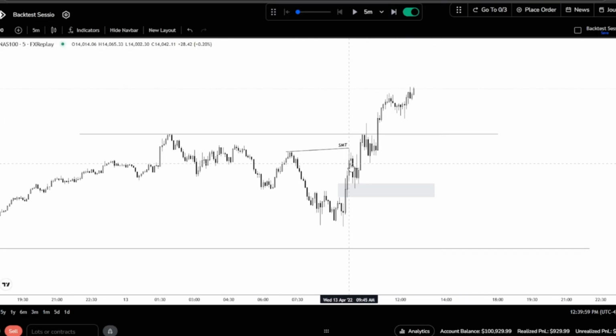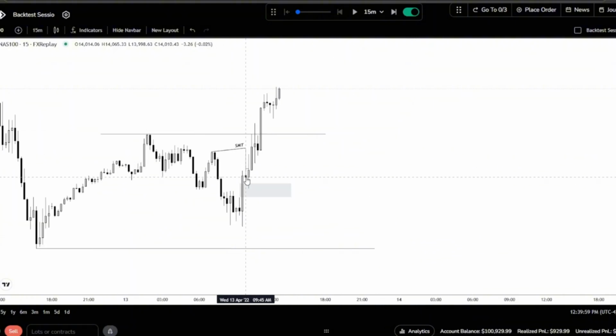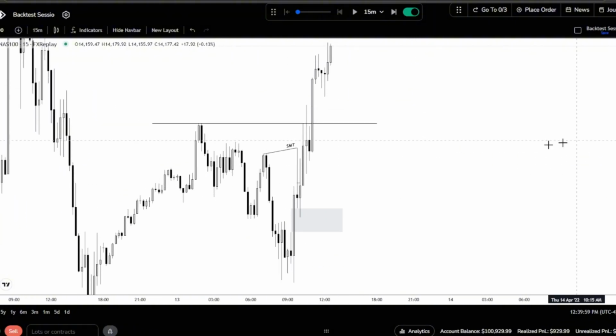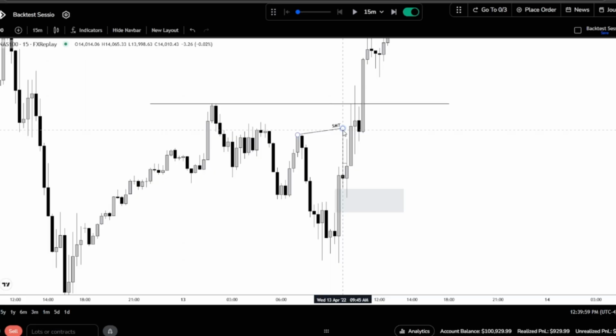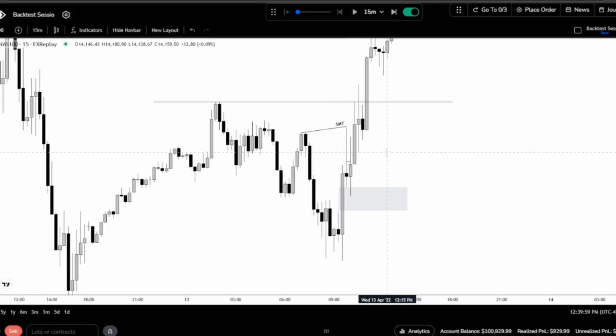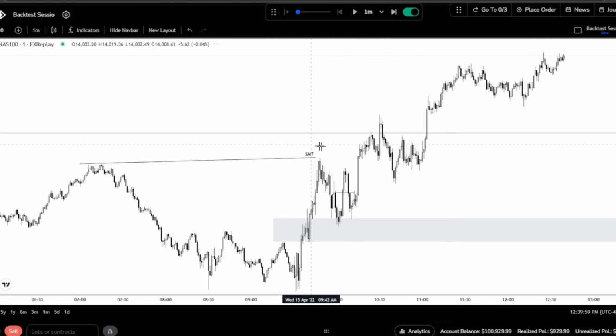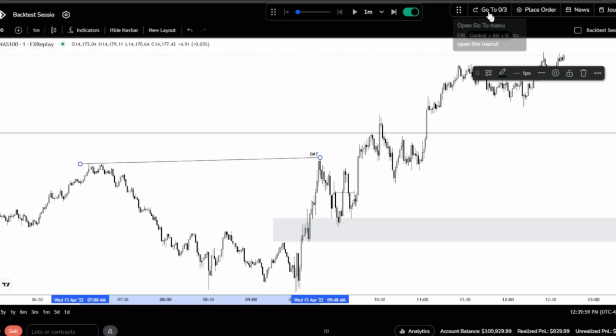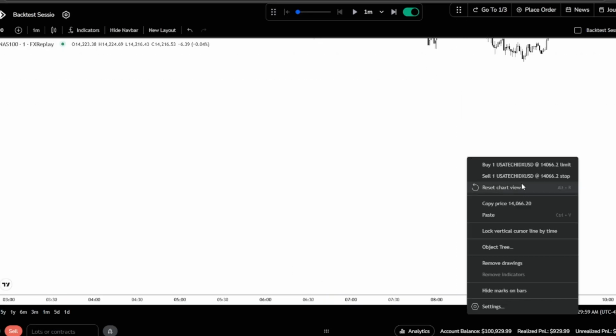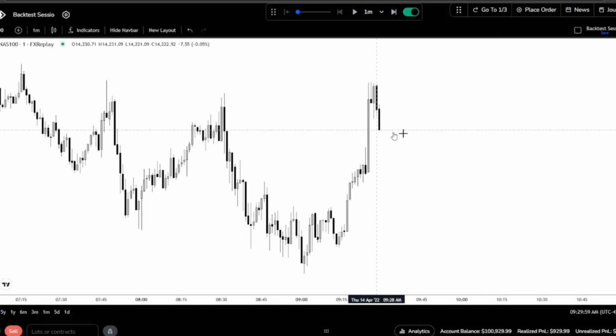It's kind of weird how, I mean, we do tap in that 15-minute gap again, I think. No, we don't. I guess I probably would have taken that. It's hard to say. I probably would just be patient here, just move on to the next day. No point. But that would be the model there.